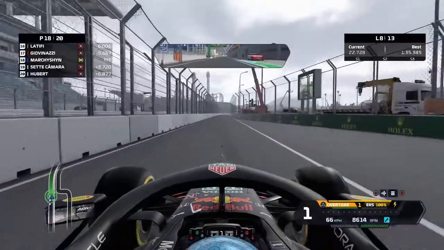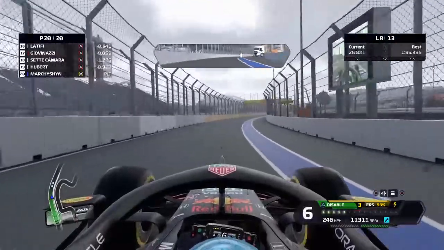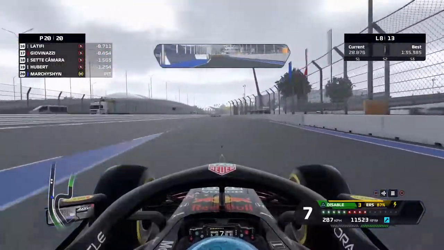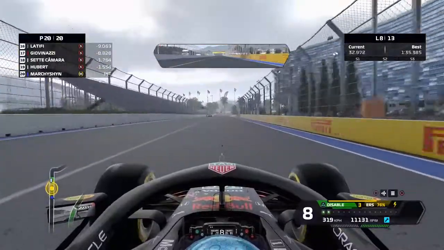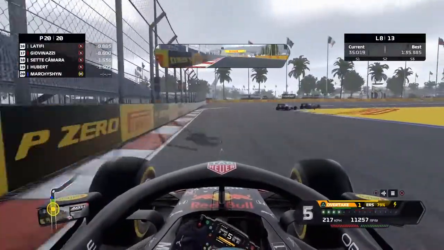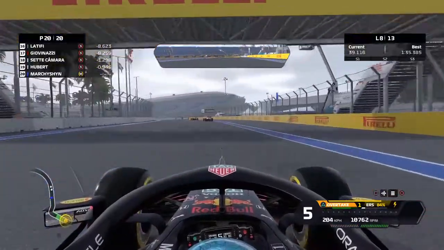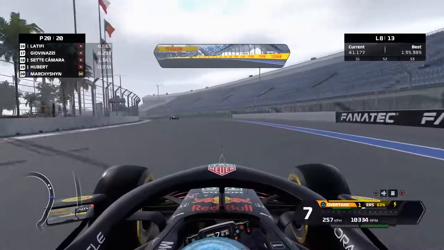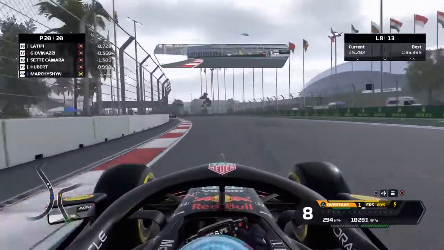We'll hit a long pit lane. Okay, stay clear of the white line on the exit. We'll receive a penalty for dangerous driving if you cross over into the track. Warm these tires up.